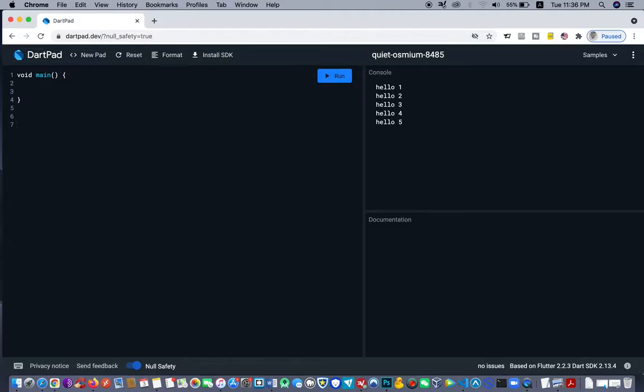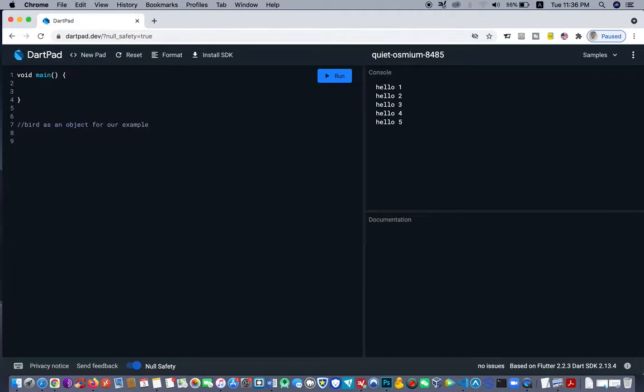Let's say we're going to use bird as the object for our example. Perfect. So we're going to use bird.